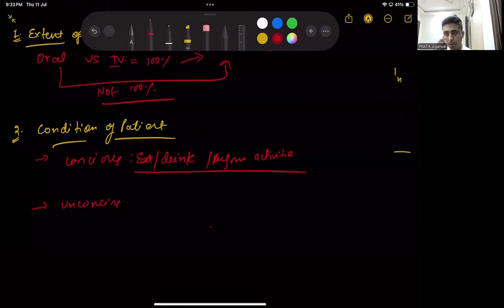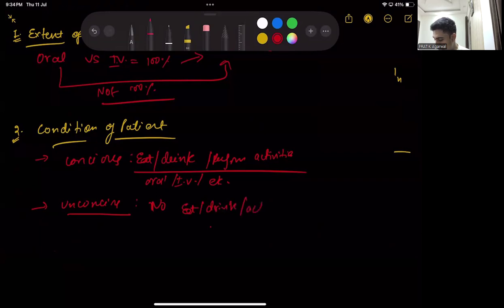When a patient is conscious, it doesn't matter whichever route we choose. We can go for bioavailability and decide if oral or IV or some other route is needed. But when the patient is unconscious, not in their senses, the person cannot eat, drink, or perform activities. The person will not be able to open his mouth. Even if the medicine gets into his mouth, he will not be able to process it, disintegrate it, or chew it properly.